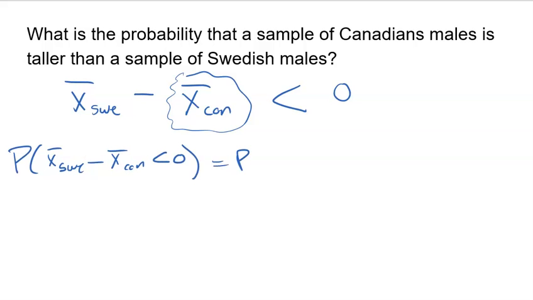So I'm trying to find the probability that the sample from Sweden minus the sample from Canada is less than zero. To do that, I do need to find a Z-score so I can use normal CDF to look below it. I need to find the Z-score for zero, and I'm going to subtract the mean of 6, because that's what I expect. There should be a 6 centimeter difference. And I'm going to divide that by 1.4856, the standard deviation for my samples. Do the top first, negative 6. Then divide the negative 6 by 1.4856, and I'm going to get a very low Z-score, negative 4.0388.